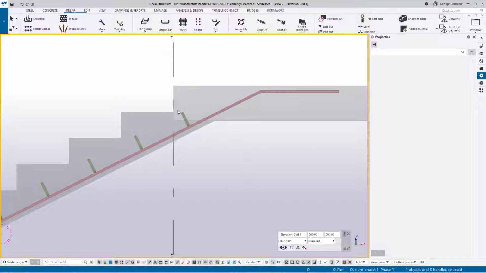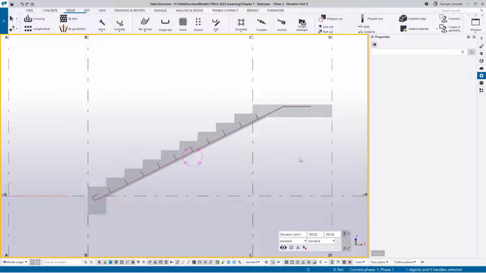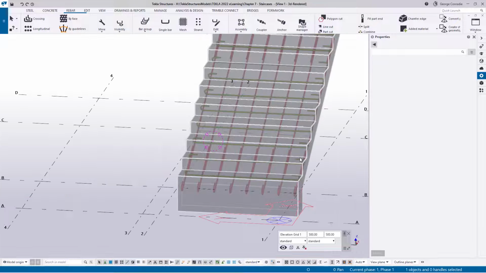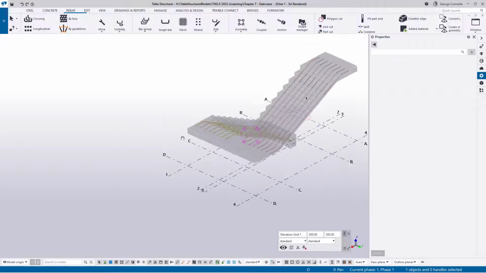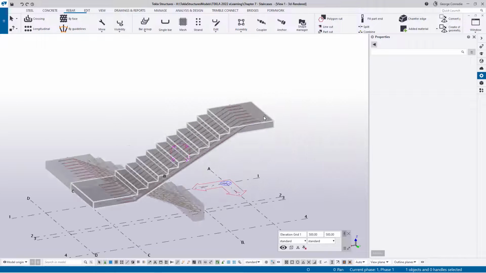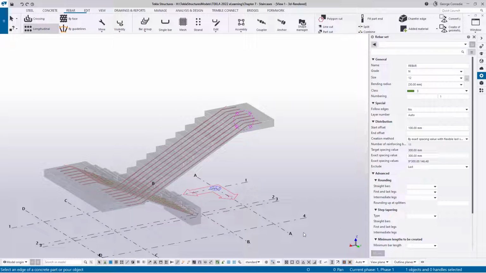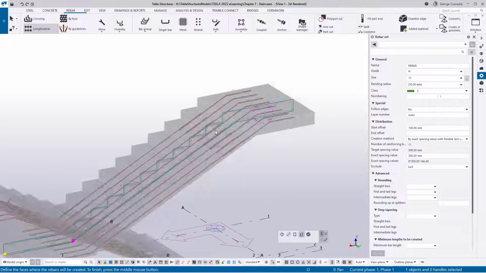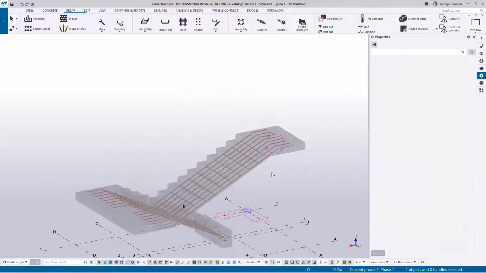We'll just see if the slab reinforcement comes in, if that hook's going to be a problem. Otherwise, I think that's going to be fine. Okay, so let's do the same with the other flight. So again, I'll just rotate around here, and I'll say give me a longitudinal, and we'll just keep the spacings as they are. Hover over that, just pick the bottom flight, say okay, and that's done that.